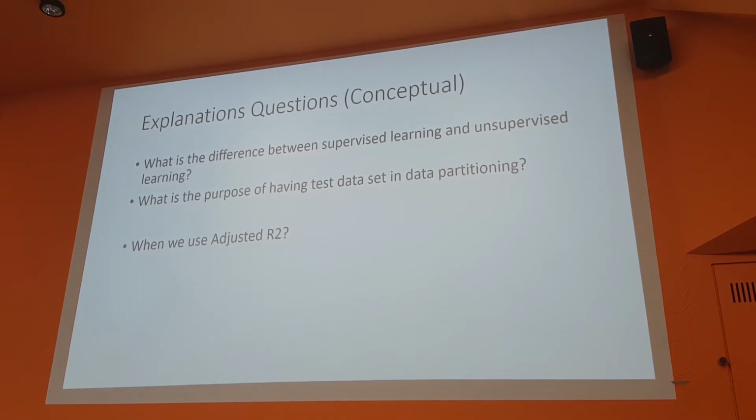In short, we can say in unsupervised learning, we don't have a response variable. We want to just explore the data, like clustering or partitioning. But in supervised learning, we have a response variable to go with the explanatory variables. We want to do prediction or classification. Why do we call it supervised learning? Because we want to train the model to give us the output that we want.